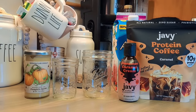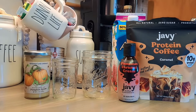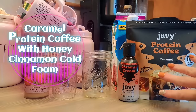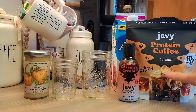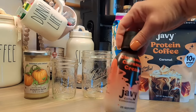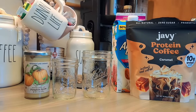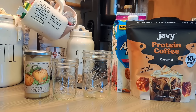Hi besties! I told you guys I would make my coffee and show you how I make my iced coffee. Kind of a shameless plug, but I use Jabby Coffee all the time. I use their protein coffee and also the coffee concentrates — you get 35 servings in like a little bottle like this, which is amazing, and they have a lot of different flavors. They reached out to me and gave me a coupon code for you guys, which I'm insanely happy about.